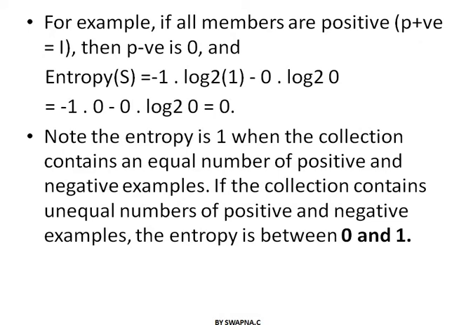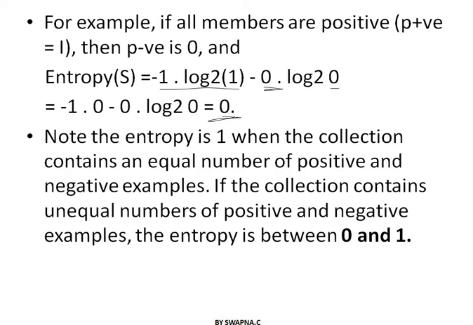For example, if all the examples are positive, positive is 1 and negative is 0. All the positives represent the target concept, and negatives are represented with 0. There is only the positive training example and zero negative training examples. Then what is the entropy value? Minus 1 times log base 2 of 1, and for the negatives, 0 times log 2 of 0. Log 2 of 1 is 0, and log 2 of 0 term is also 0, so what are we getting?